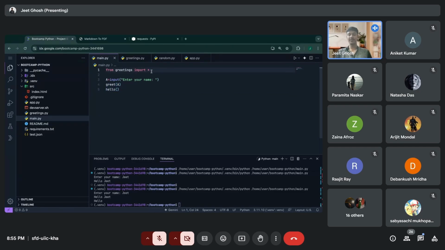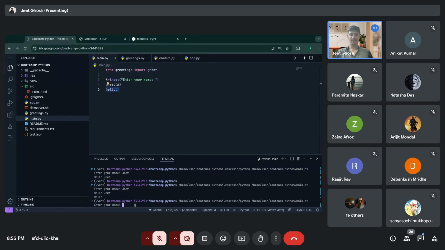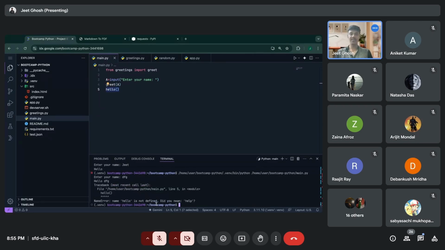But from greetings, if I would import only greet, then this would give an error. You see, hello is not defined. Why? This hello has not been imported. I can write here also greet comma hello. Now it will work fine.